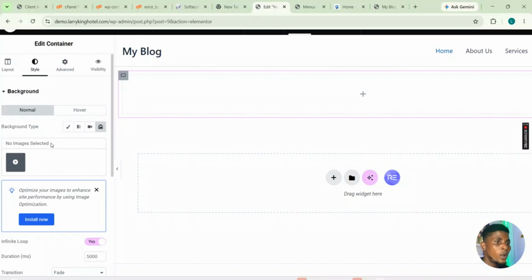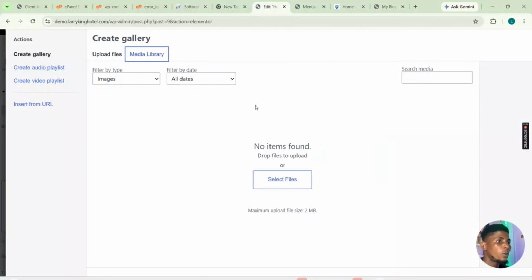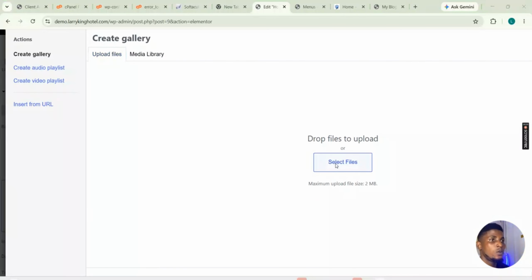So that's what we can. So we're going to be uploading the 3 images used on that video. Now you come here, and after you click on that, you see media. There's no media yet. After I've uploaded any image, now you're going to see media. So come to upload files, then go to select files.